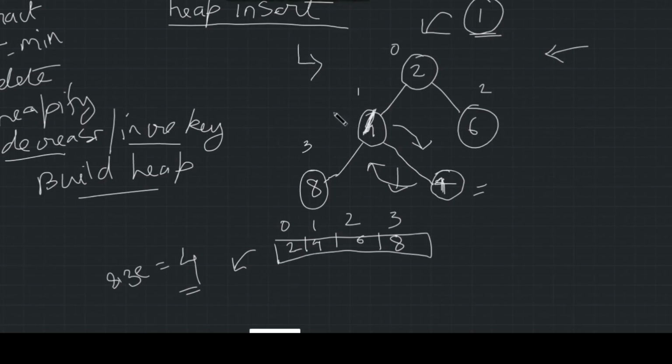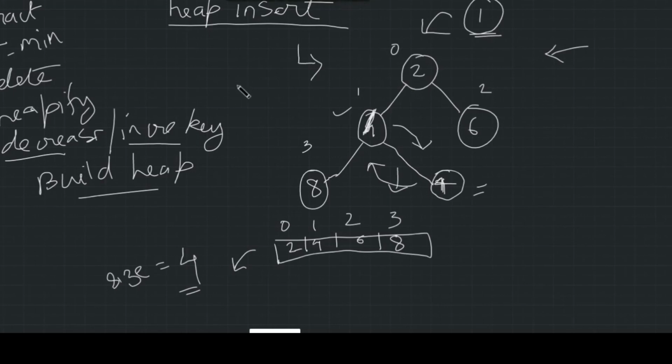Now again we need to compare this node with the parent value. So basically the first step is insert it at the end of the heap. The second step is compare the node with the parent node, and if the parent node is greater than the newly inserted node, then swap it.